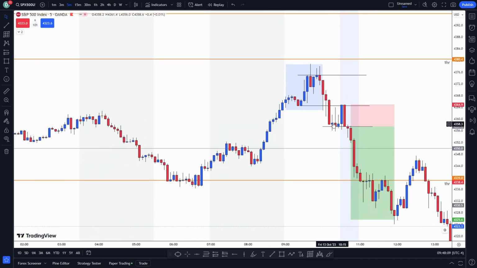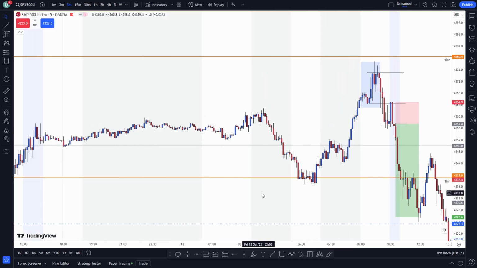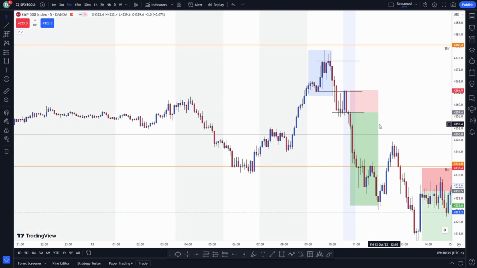But I was waiting for another market structure shift, because I wait for 2 times confirmation. We never know, price can go up and do all of its consolidation till this fair value gap and all of that. So when I saw this candle which closed below this candle's body, I took a sell right over here, and my stop loss was above this. And my target was today's low over here.